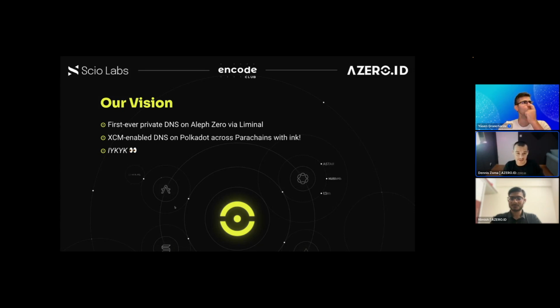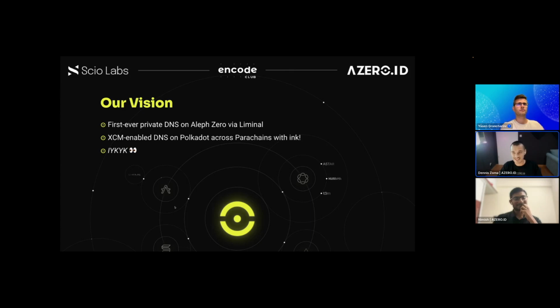Our second vision is expanding to the Polkadot ecosystem with XCM technology quite soon, which enables us to deploy one unique namespace across all parachains and make it possible to register your domain, manage your domain, and trade your domain from every other parachain in a trustless manner. We are currently working on a Web3 Foundation grant to research building the very first XCM-enabled Ink contract. So if you want to get updates on this, make sure to follow us. We will share something very soon.